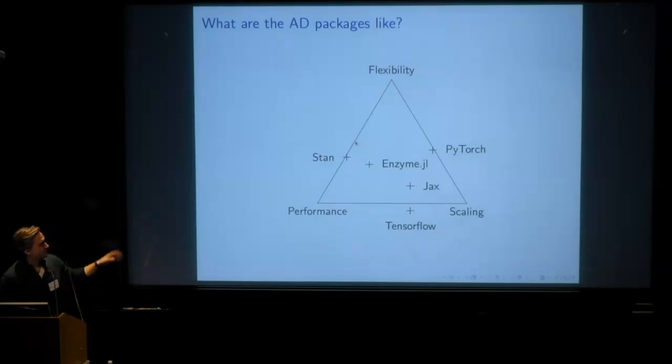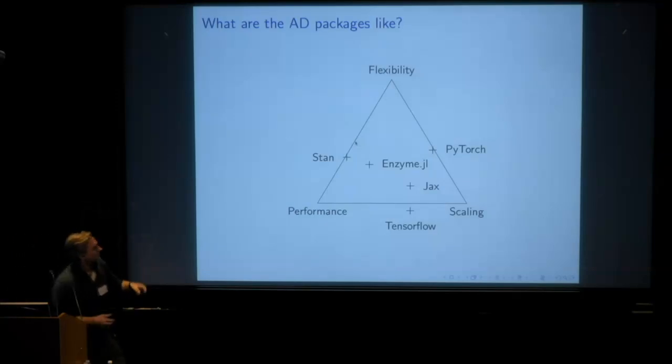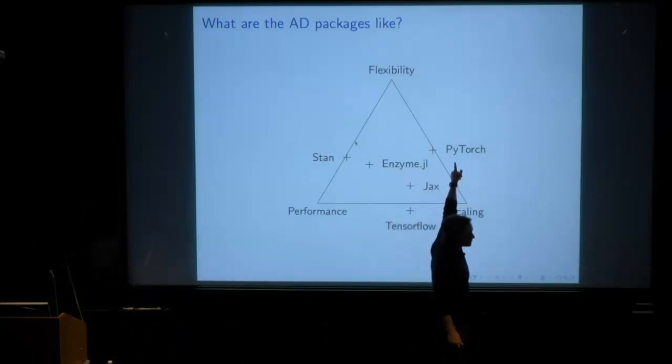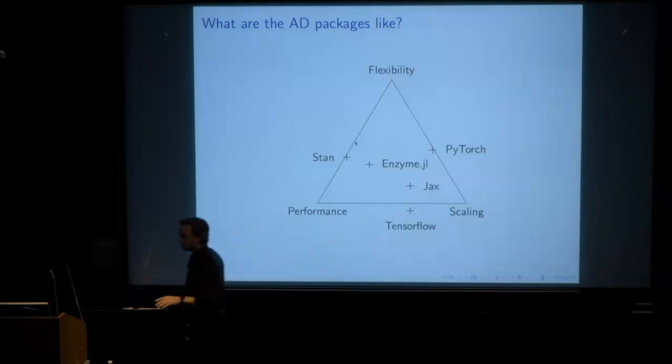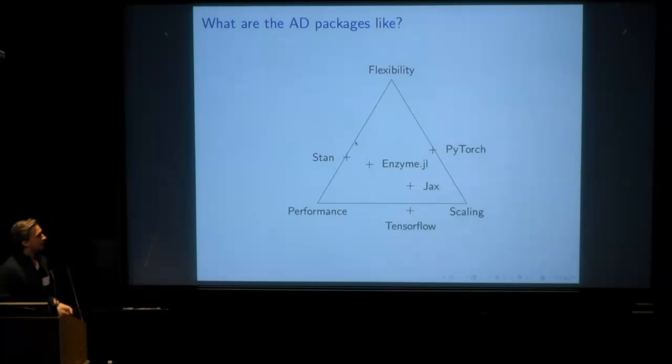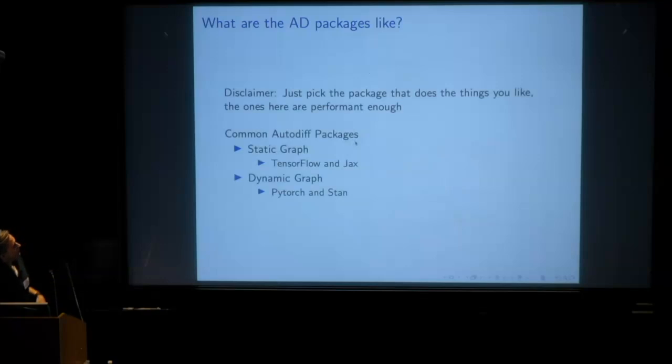Whenever I have gone through and played with all of them, this is kind of how I think about them in terms of how much do they care about the end user's time in terms of flexibility? How much do they care about the actual performance on a single CPU? And how much do they care about scaling up to many GPUs? Yeah, they're very cool. We're going to talk about each piece of these. Being far away from performance and scaling, PyTorch is number 2 to me. I really like PyTorch. They have a very nice paradigm. They're like, it's hard to write these models, we care about user time. And I'm like, that's sick. I love that. But we're going to go through and talk about each of these.